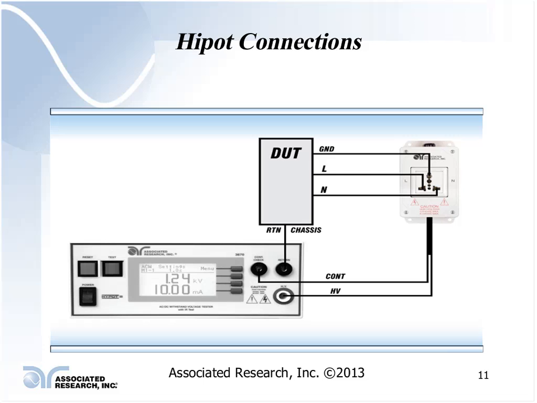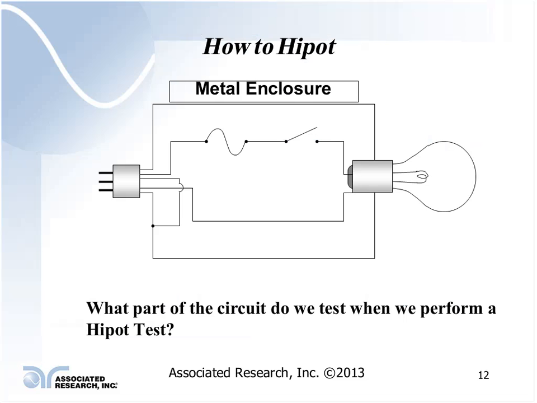So that ground circuit is very important within the product itself. It is very important that this circuit be tested for continuity at a minimum. Either that or you should be doing a ground bond test on that circuit to verify that the resistance is low enough and that the ground circuit has the capability of tripping off, so it does not act like a fuse should a fault occur within the product itself. Okay.